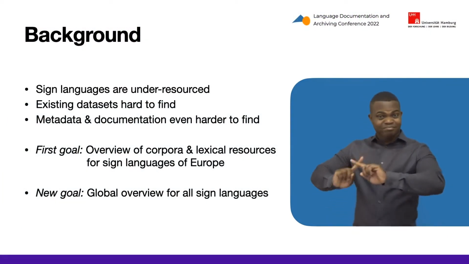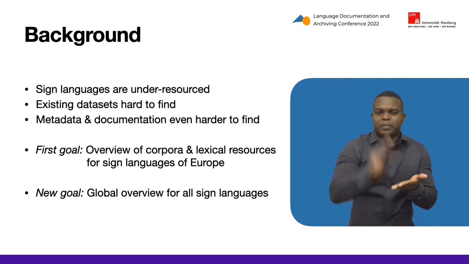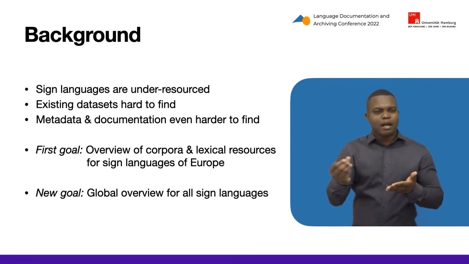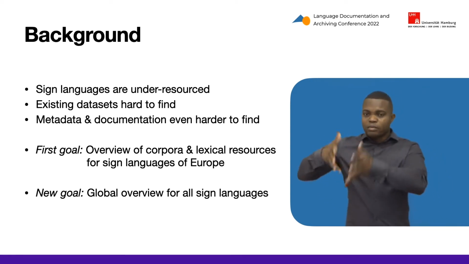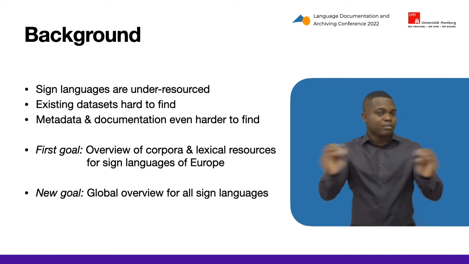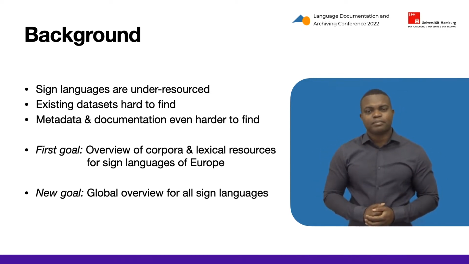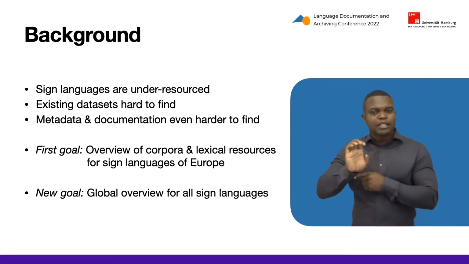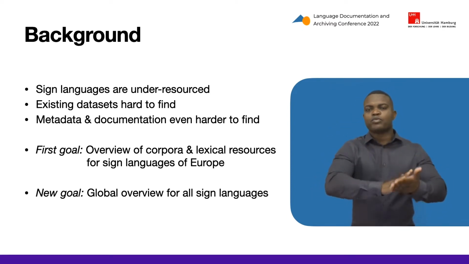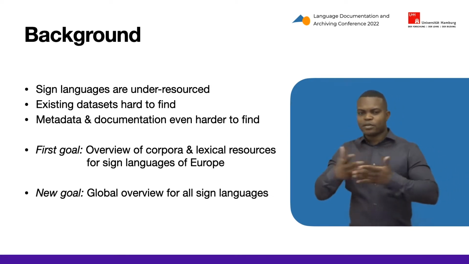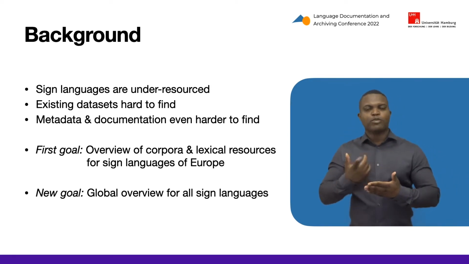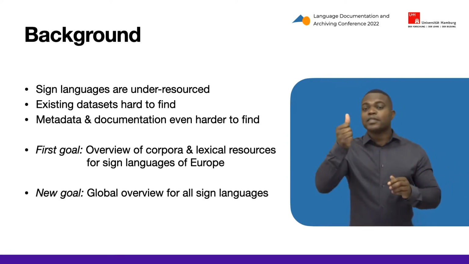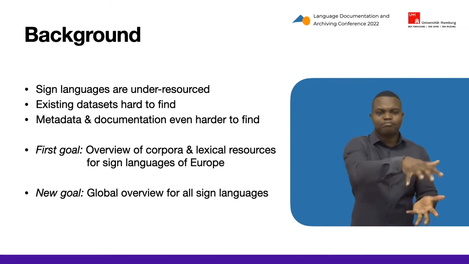Basically, all sign languages are under-resourced languages. Both corpora and lexical resources are rare and usually quite limited in size, if they exist at all. So when we started working on Project Easier, an EU project working on automatic translation between the signed and spoken languages of Europe, one of our first tasks was to compile information on what data might be available to us.